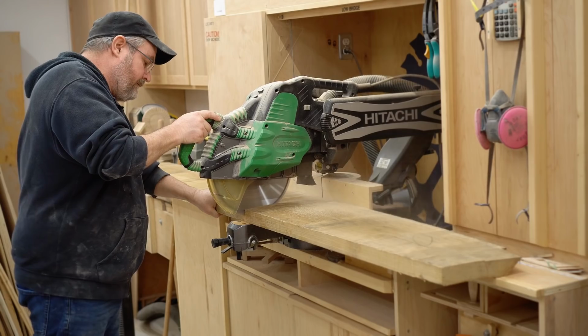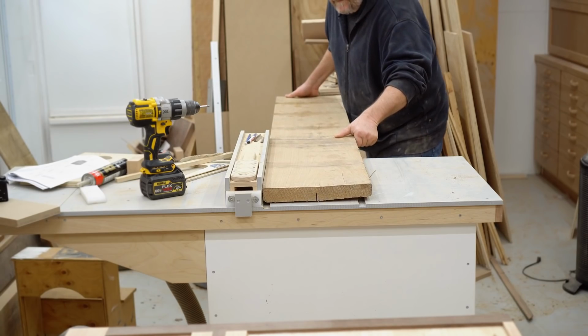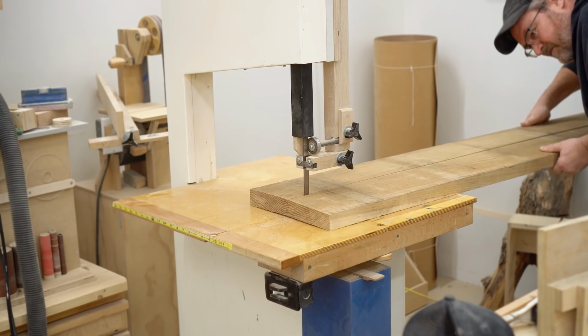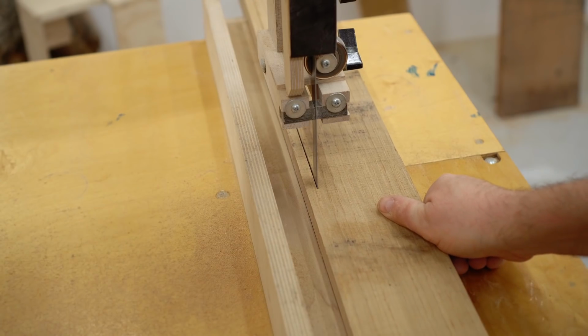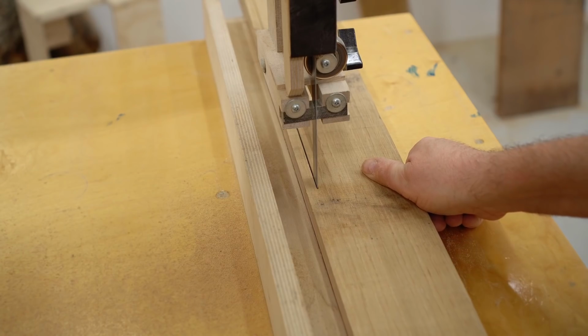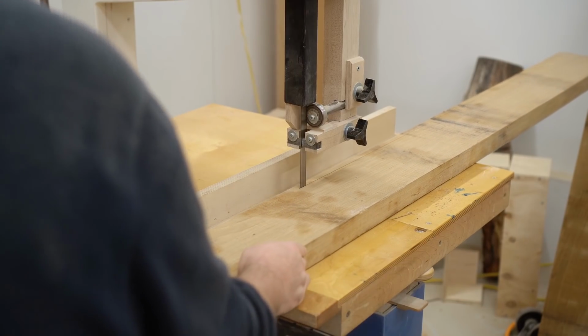One of the neat things about this workbench is that you can put any wood that you want on the top. And if you want to, you can even put on something that's easily replaceable, like hardboard or plywood. But I'm going to be using white oak that is as close to quarter sawn as I can get it. And to do that, I'm cutting this board into thin, narrow strips.